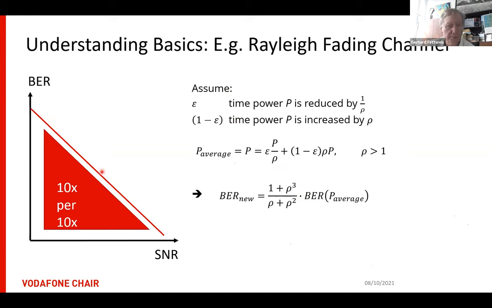That means, if I were to take an AWGN channel running at this red dot, and then I have a Rayleigh channel, and I can keep it constant in time or constant in frequency, and I'm transmitting, then that's fine. But as soon as I start wiggling, while the average SNR remains identical to my previous SNR, I get a hit on the bit error rate. And this is really important to understand.